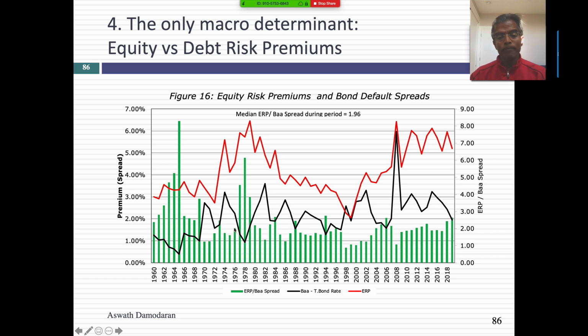Think like a CFO. You want to go to the market where the price of risk is lowest because you're getting the best deal for your money. So if you take, for instance, the 1990s, take a look at what's happening to equity risk premiums. They're actually dropping, and the equity markets are charging almost nothing for risk. So guess what? In the late 90s, if you wanted to raise capital as a company, you wanted to use mostly equity because equity was costing you almost nothing.